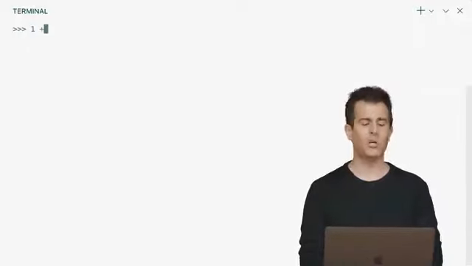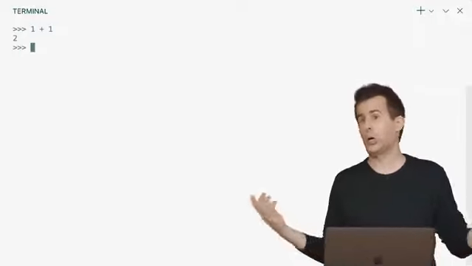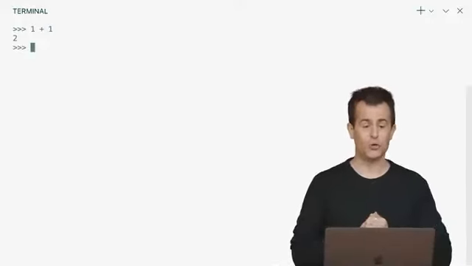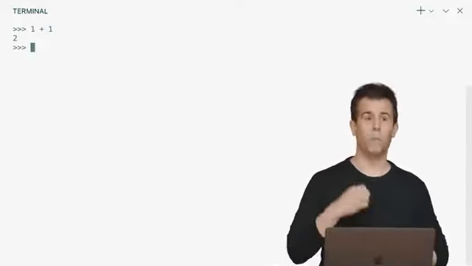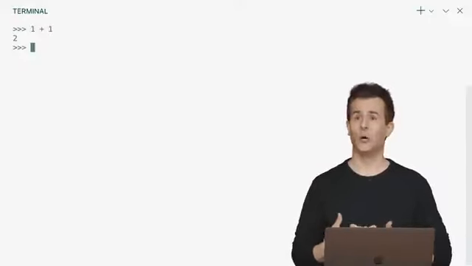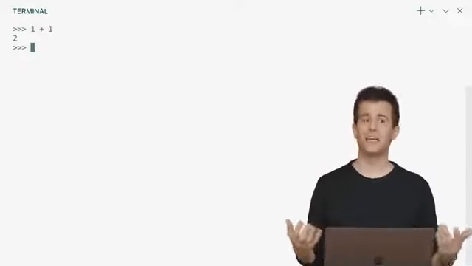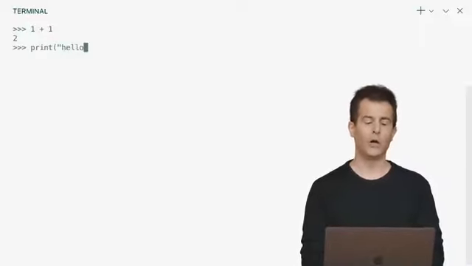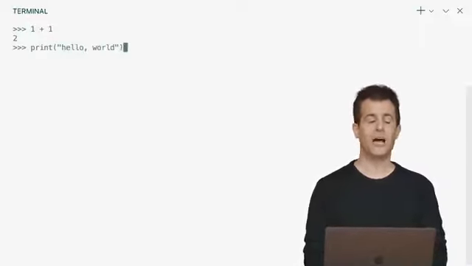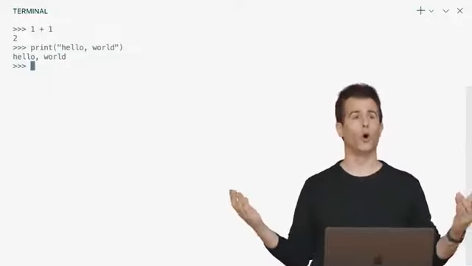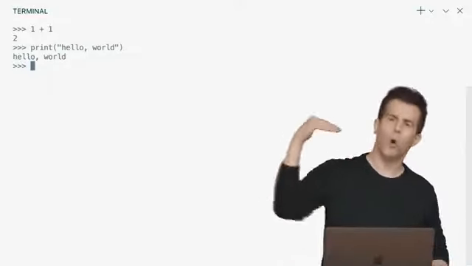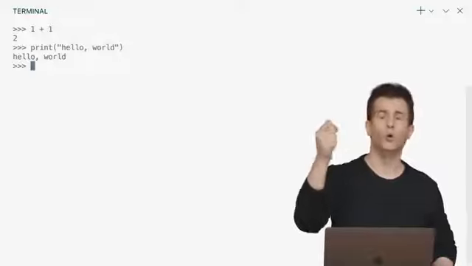So what might I do in interactive mode? Well, I could do something like 1 + 1, enter. That's actually code. You might not think of it as code, but if you know a bit of arithmetic and you know numbers and you know plus, that's valid Python code. And you can use Python really as a fancy calculator. But I could do other things too. If I want to print to myself hello, world, I can also print out that line of code there too, hello world.